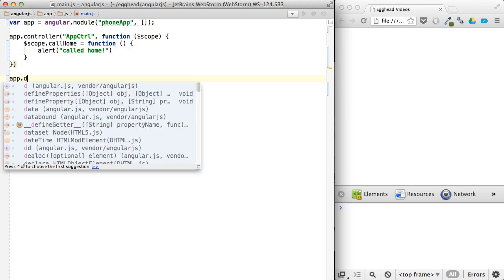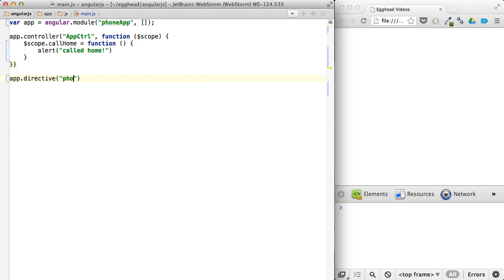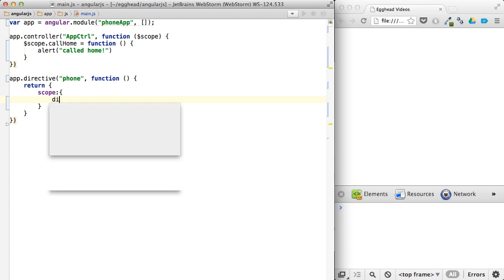From our directive, we'll create that phone, return an object with a scope, because we're isolating the scope from the parent scope, and I think we called it dial with an and sign.